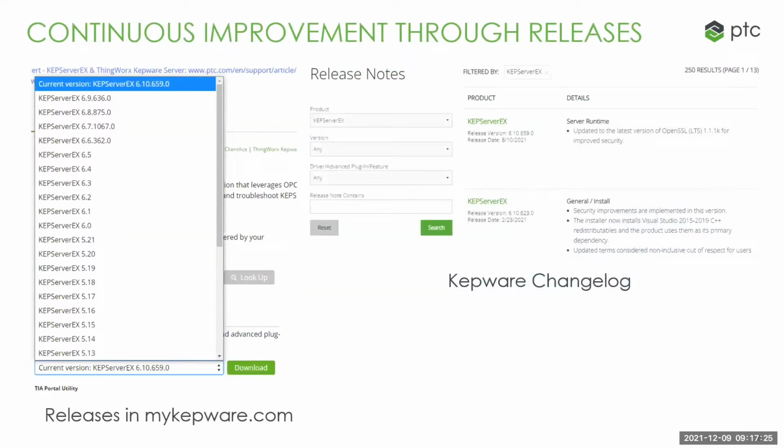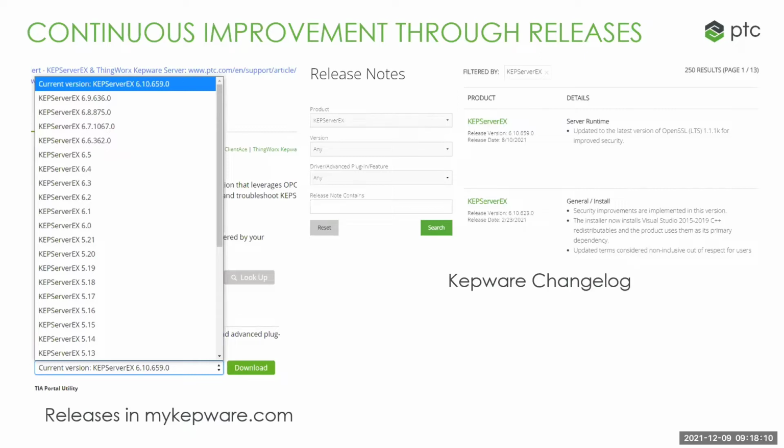So for those who are not familiar with Kepware, when I say commercial off the shelf, it really means that our software is designed to be user configurable. Any user who is trained in Kepware should be able to operate the software by themselves, rather than taking every single connection as a project, or hiring a specialized system integrator to develop the software. What we offer is an out-of-the-box solution where you can download it and quickly get your connectivity up. Every quarter or so, Kepware will release a new update, enhancement patch, or minor update to the customers.